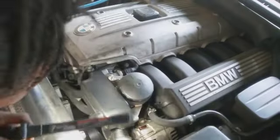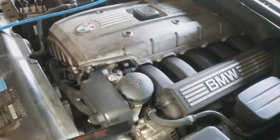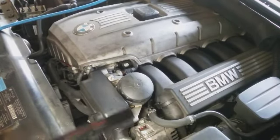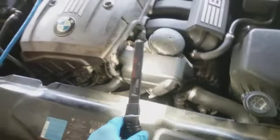There's a tensioner down here that I'm going to pull off. Let me see here. You can see down in there. Let the glare go away. I'm going to do the best I can as far as pointing out what needs to be done, but this car is real tight. You can see that right there, and that's going to be seemingly a T55. That's the tensioner I'm pulling off, but I'm going to try to get as much information as I can.